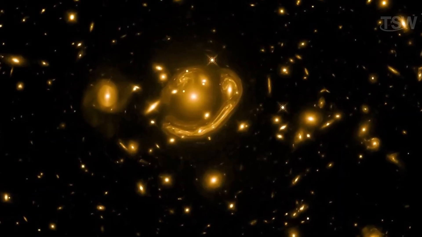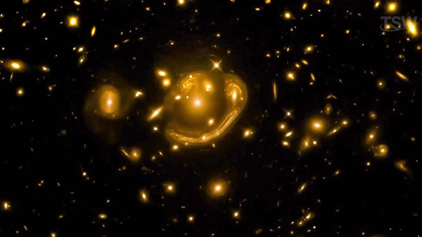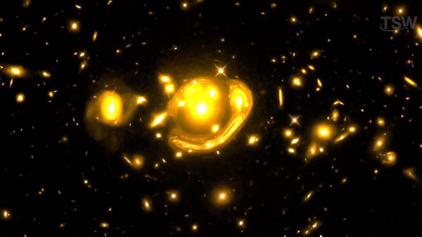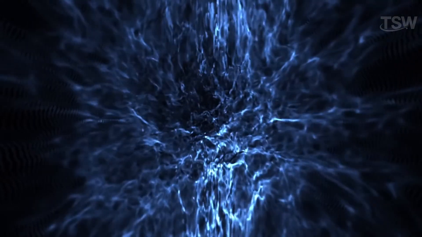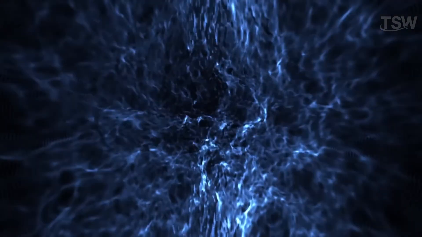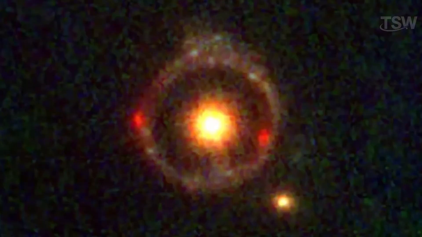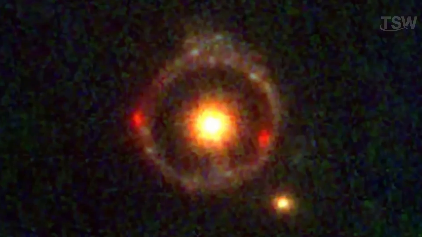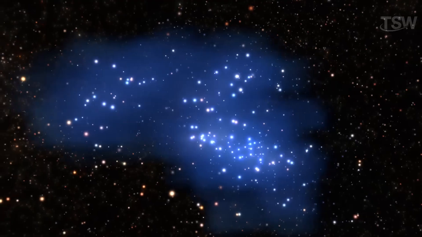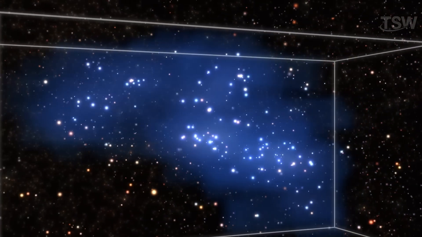In addition to enabling this kind of magnification, gravitational lenses also help investigate one of the greatest mysteries in modern physics, dark matter. This invisible substance, which neither emits nor reflects light, makes up a large portion of the universe. But since we can't see it directly, its existence can only be inferred through its gravitational effects.